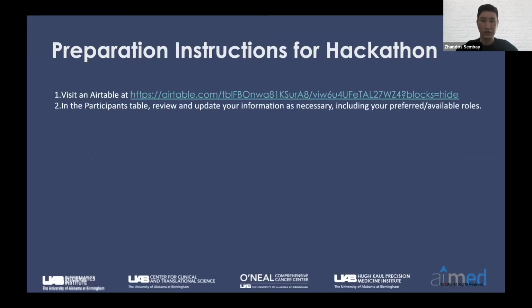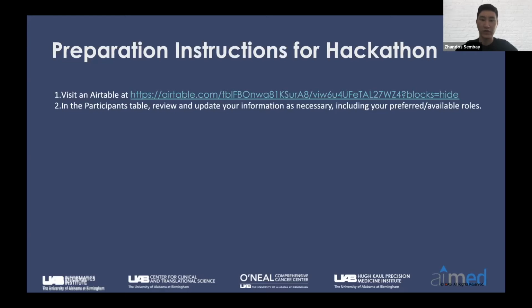The first one, preparation for the hackathon. Please visit our Airtable, and in the participant table, review and update your information as necessary, including your preferred available roles. Please use your institutional or organization email, for security reasons.